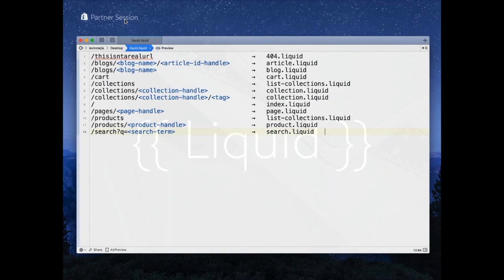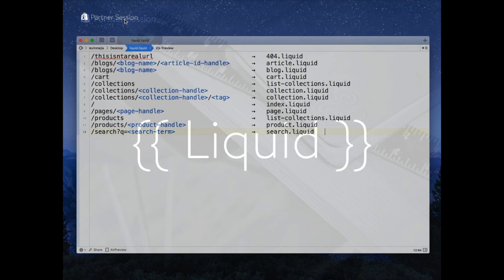If you're looking to say, okay, what's going to be my URL for my cart? Well, you have a cart.liquid file, four from the top, and that will give us a URL of, let's say, myshop.com/cart. And then again, you can see that there are other ones here. For example, we have a product. How does that work? If we're designing the product page, something we'll do later, then that URL is going to be /products/product handle. So that will be the product name. So this is just a quick overview to give you an idea of, okay, if I edit these files, this is really how those URLs and how my site and my theme are going to work.